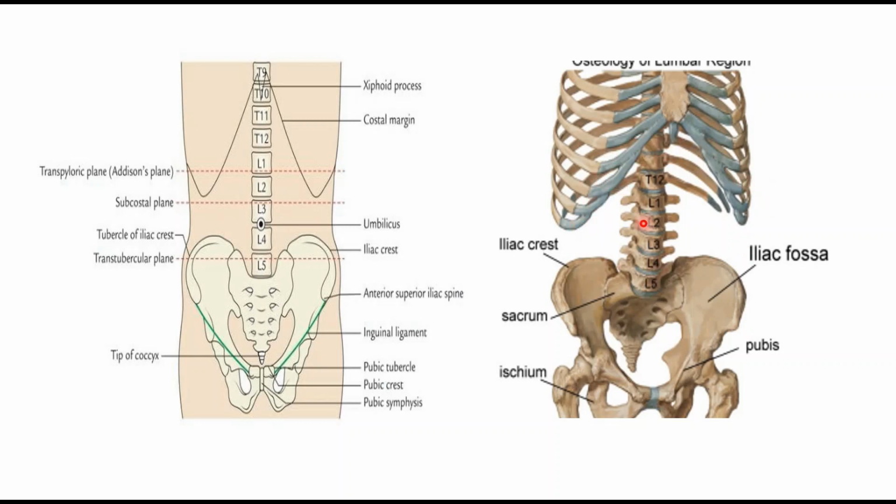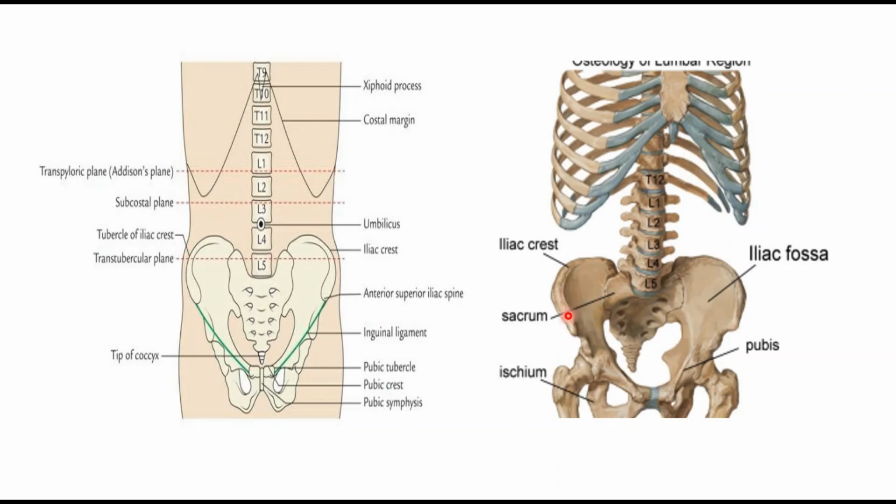And then moving on, coming to the lower border of the abdomen, it is formed by iliac crest. What you are seeing here is the hip bone along with sacrum. The hip bone is actually a fusion of 3 bones, which is ilium, ischium and pubis. The crest which is present in the ilium is called iliac crest. So iliac crest forms the lower limit of the anterior abdominal wall.